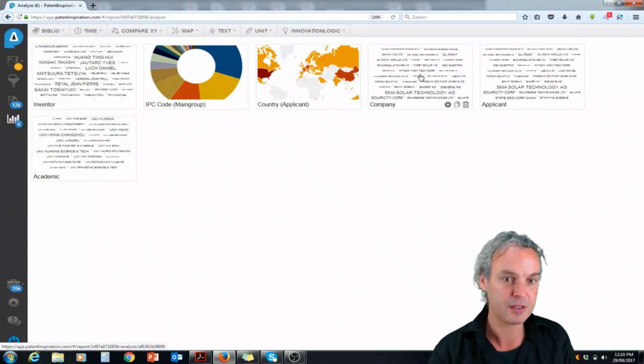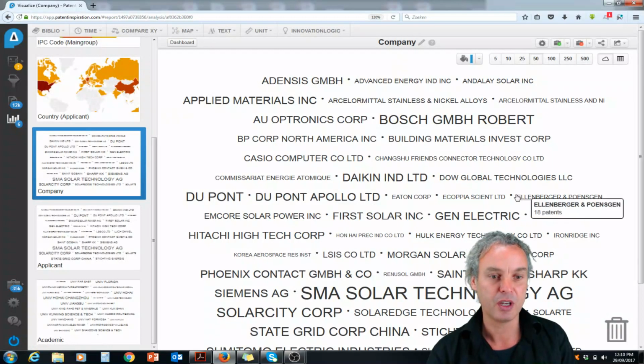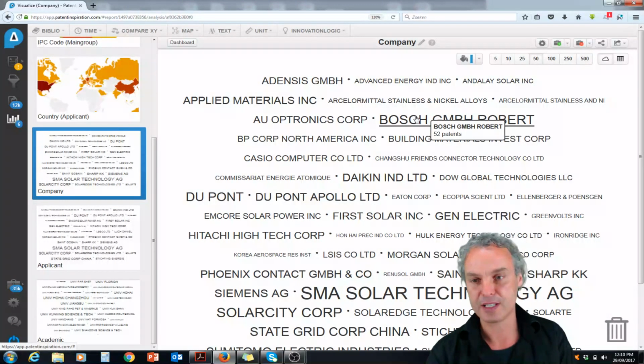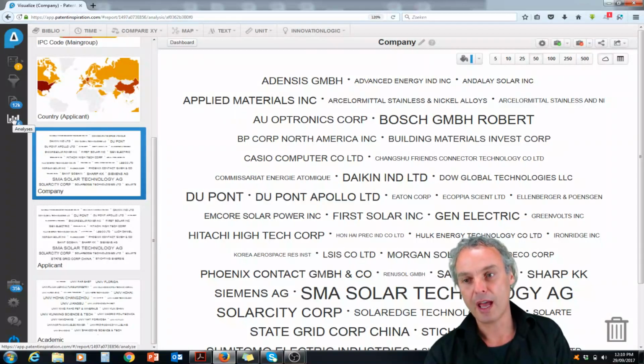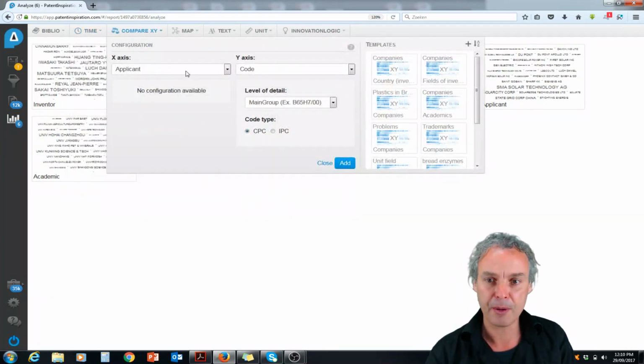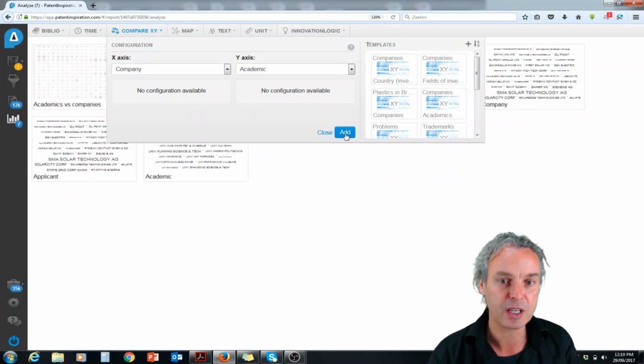And what you often have in these visualizations is a word cloud. So the bigger the word, the more patents behind the visualization. And you can start comparing. You can say, well, actually, instead of bibliographic, I would like to know who company-wise is working together with who academic-wise, to see the link between industry and academia.